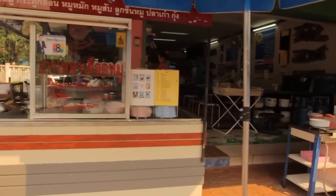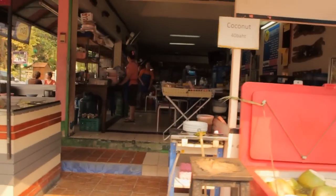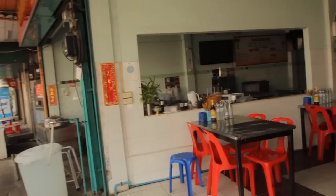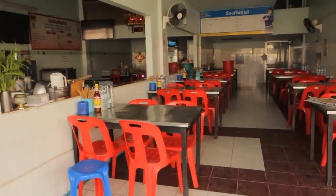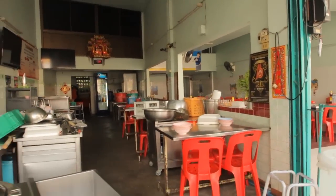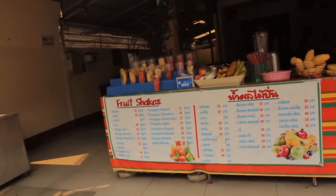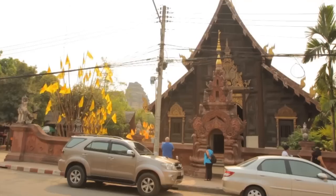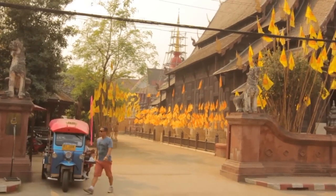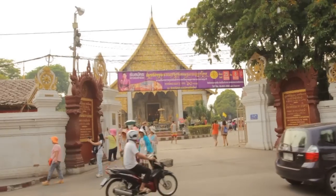Street food is about 25 to 30 baht, so if you're looking for really cheap food you can still get that. Because we cook at home a lot, when we do go out we tend to go to slightly more expensive places to get food we can't cook at home. All the temples and tourist attractions are free — there's no entry cost to visit any of the major temple attractions in town, so you're not going to spend any money doing that.